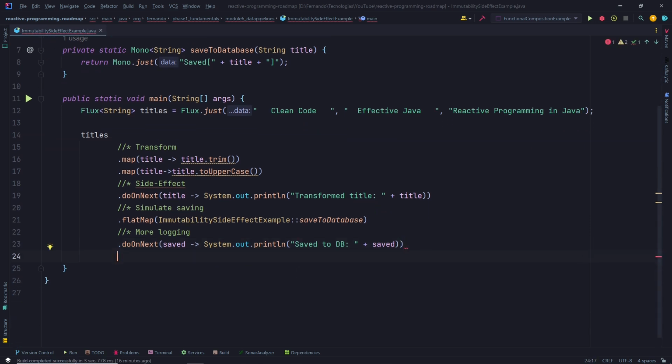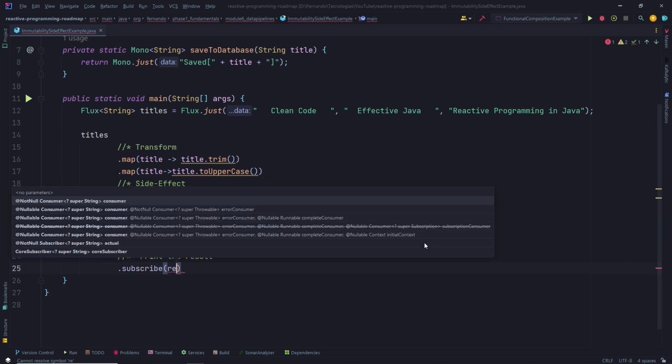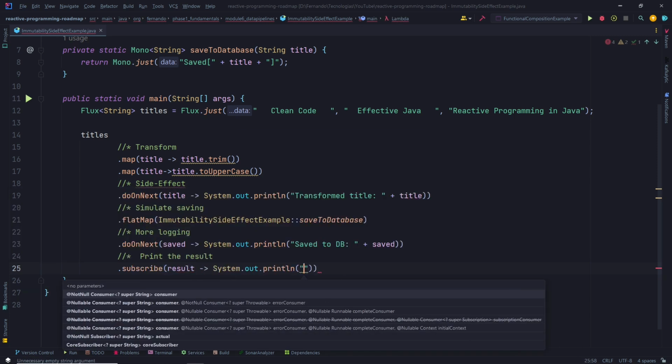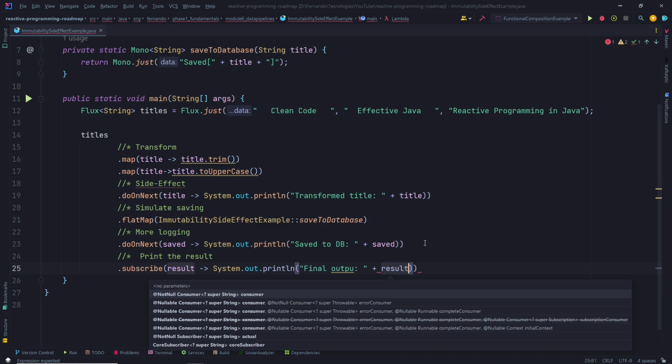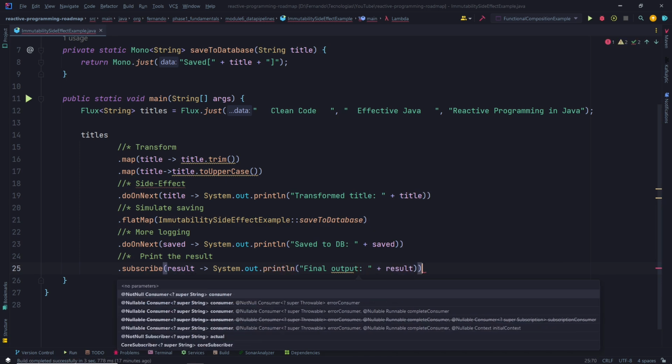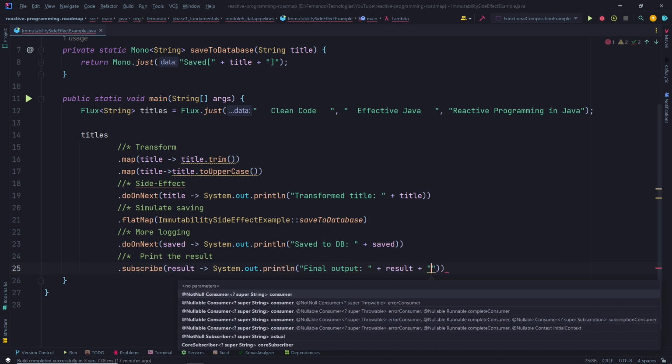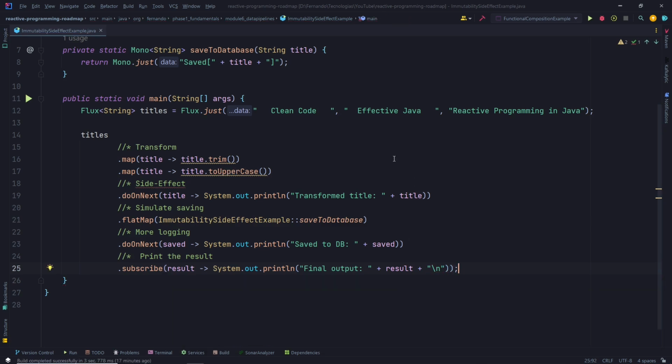Finally, let's print the result, so we need to subscribe. Result, so final output, and result output, and let's create spacing here. Nice.